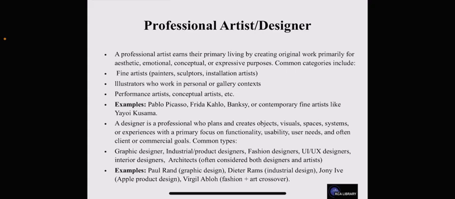We'll be defining who a professional artist and designer is and giving relevant examples of who we can call a professional artist and designer. Now, a professional artist is an individual who earns their primary living by creating original work primarily for aesthetic, emotional, conceptual, or expressive purposes. The common categories include the following. We have fine artists, which could be painters, sculptors, installation artists, and the likes. We also have illustrators as another category of professional artist or designer. We have illustrators who work in personal or gallery context, and we have performance artists or conceptual artists and the likes.